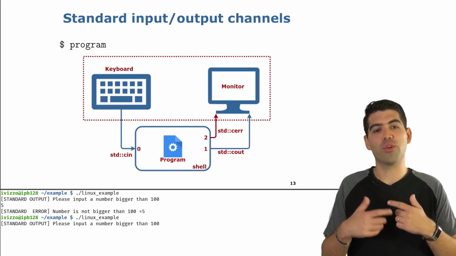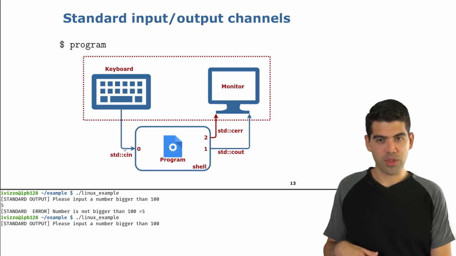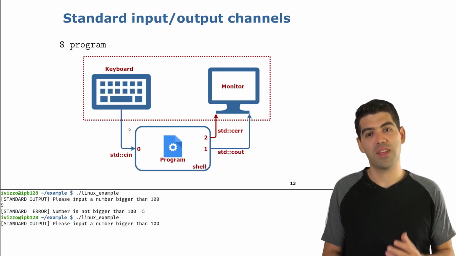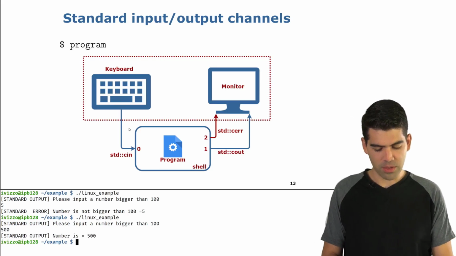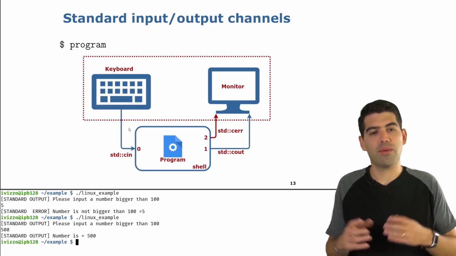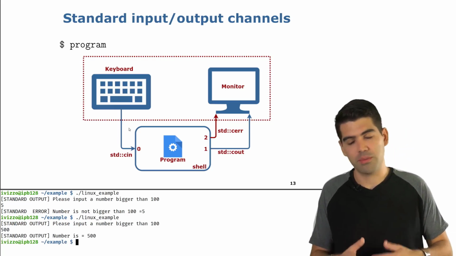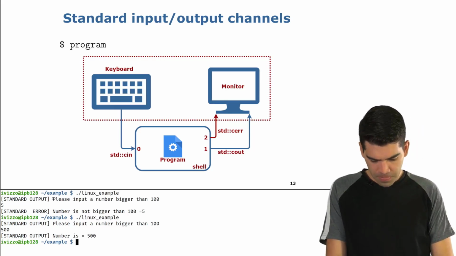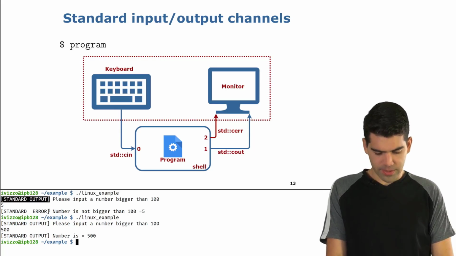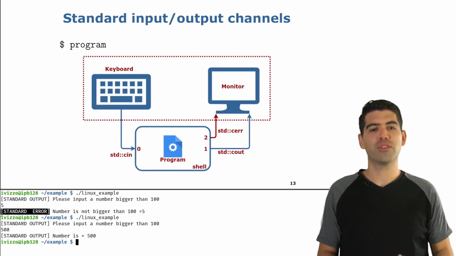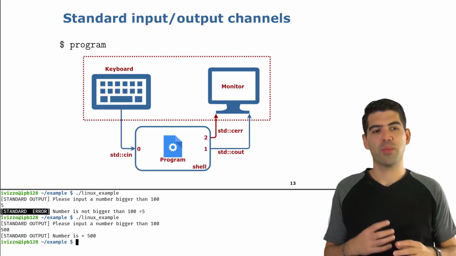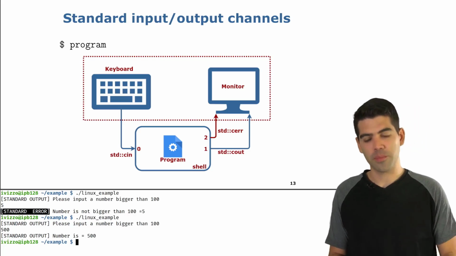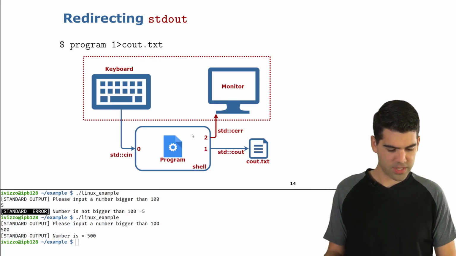Now again we're reading, so we are inputting data from the standard input, which on my laptop is assigned to the keyboard. Let's put 500 now, and then on the standard output I have one confirmation message that is basically 500. Be aware that this string over here and this string over here is not normally something I put in my program; I did it to make it more obvious to you whether it is going to the standard output or to the standard error.